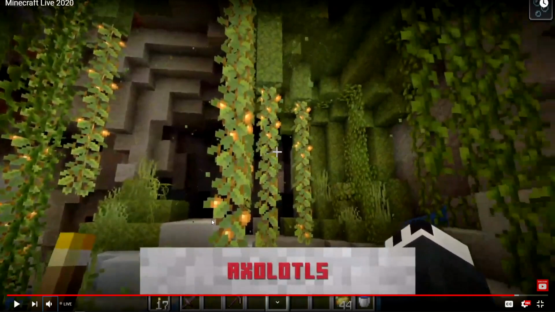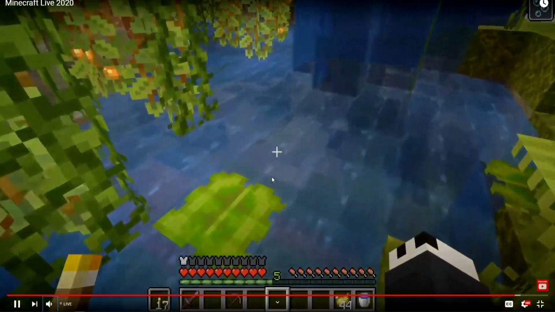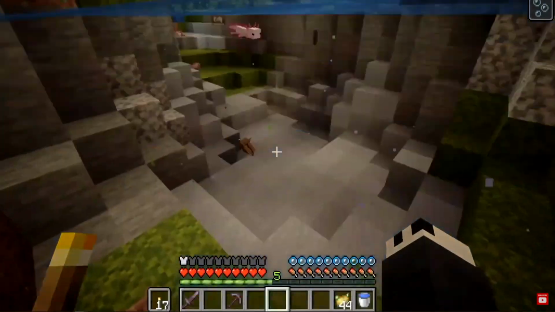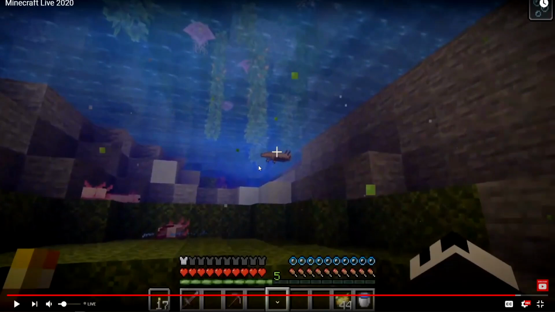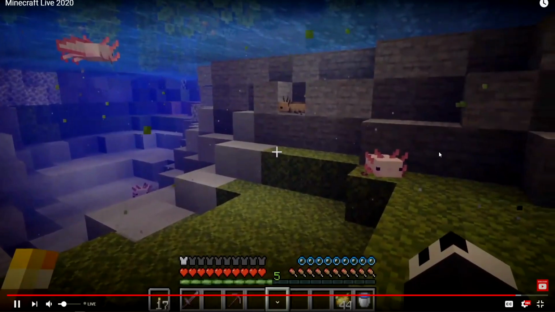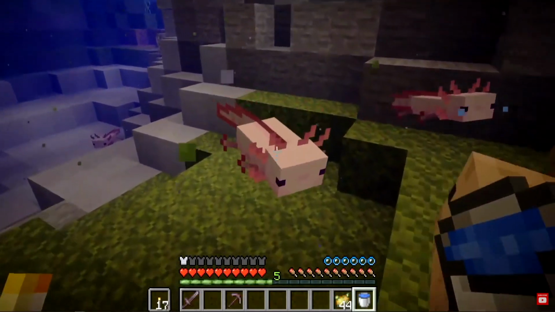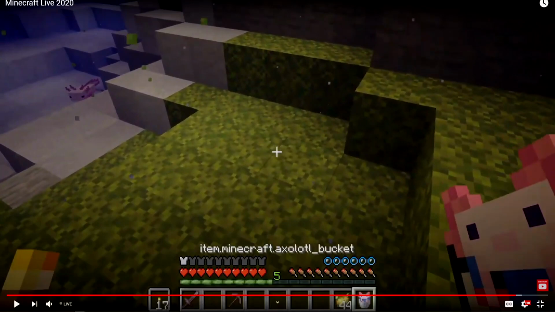They also show us another new mob called the nkls. This reminds me of a sea puppy or a salamander. And these creatures live in these deep caves in the water. You got some more browner looking ones and some more pinker ones. And the player can actually take a bucket of water and scoop these up, very similar to tropical fish. And they look very cute sitting inside of their bucket.